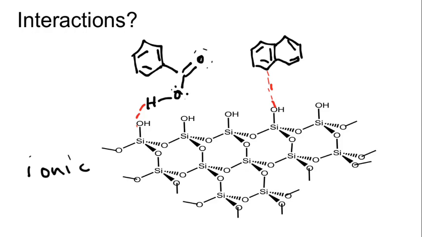Well, we'd go through and find the bond that we're particularly concerned about, which in this case would be the one between the oxygen and the hydrogen. That's a polar covalent bond, which means dipole-dipole forces, which means hydrogen bonding because we've got a hydrogen bound to an oxygen. So we're looking at a hydrogen bonding interaction coming from our benzoic acid.